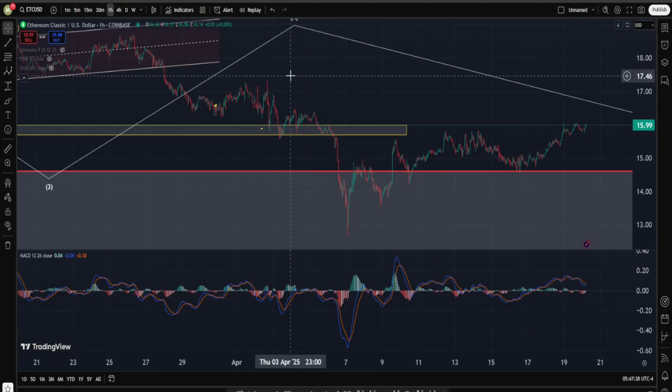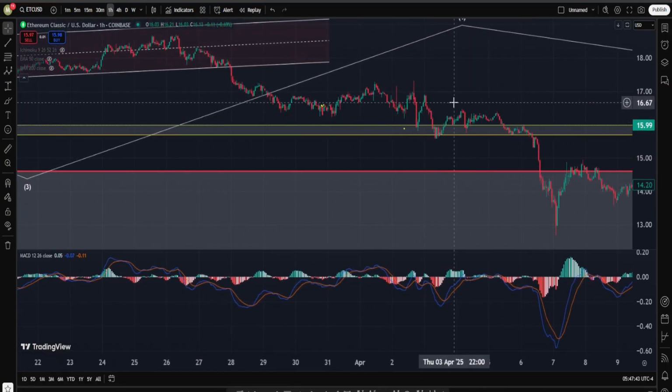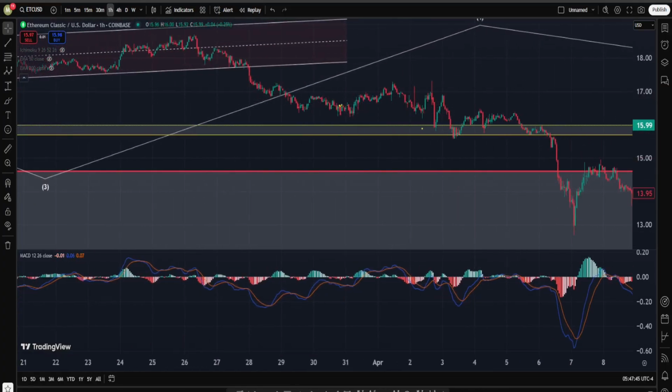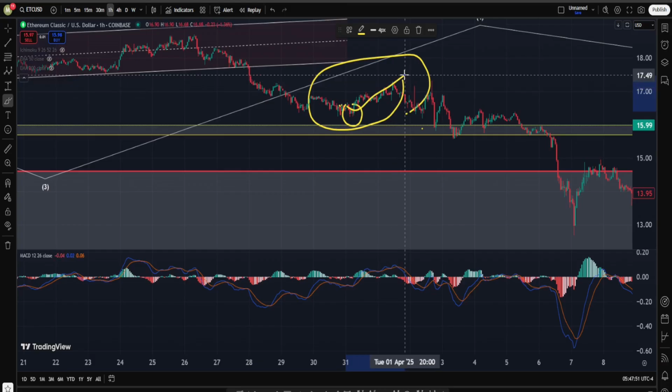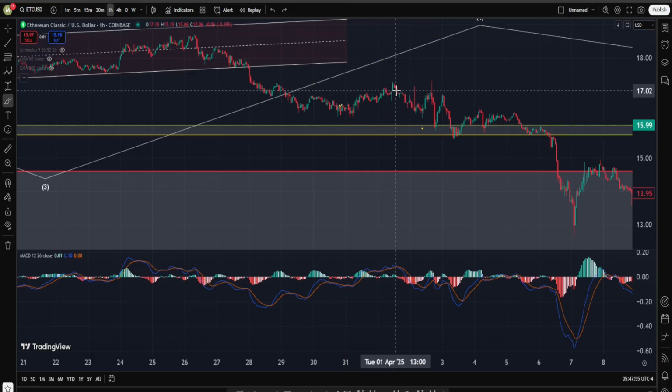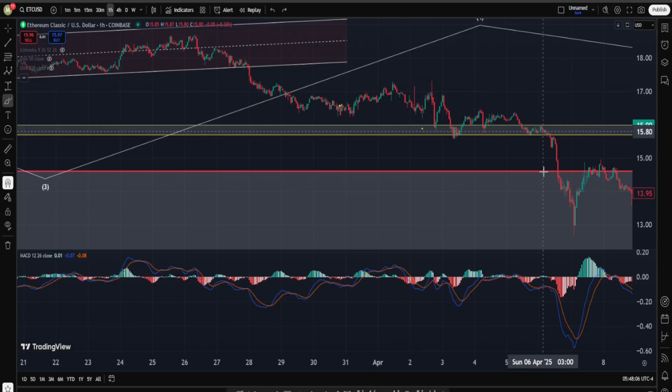And in this update, we are going to talk about Ethereum Classic. If you remember, the last time that we made a video about ETC, we were right around this area. And in here, I said we are going to have some sort of a move up, but odds are that's going to be a correction structure. And well, after that correction is over, we may see a continuation of our move down.